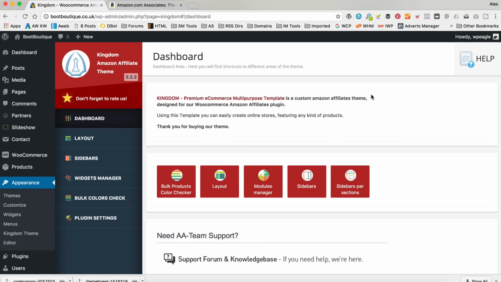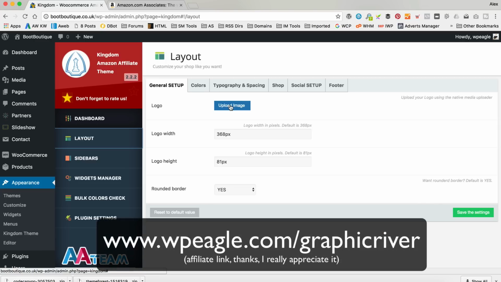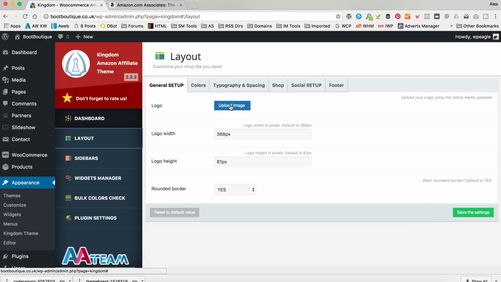So here's our dashboard for the theme. The theme is all the layout and colors and all that sort of stuff. So let's go to layout here. First option is the logo. If you don't already have a logo, please check my channel. I've got a video on how to create a logo for free. Or you might also want to check out Graphic River, which is part of Envato, where we were earlier with Theme Forest and CodeCanyon. On there, you'll find a load of templates for logos where you can buy one for just a few dollars and download it and adjust it to suit your needs. And the other option, of course, is to go to somewhere like Fiverr and pay someone a fiver, $5, to create your logo.